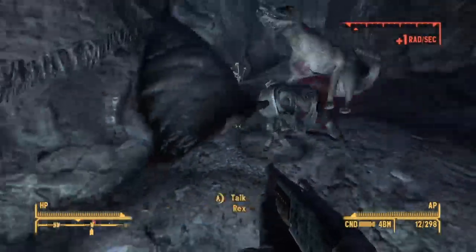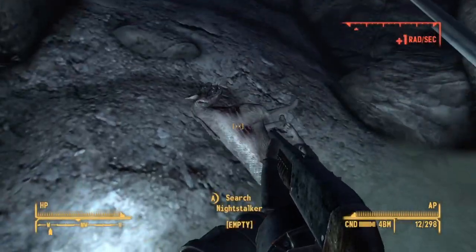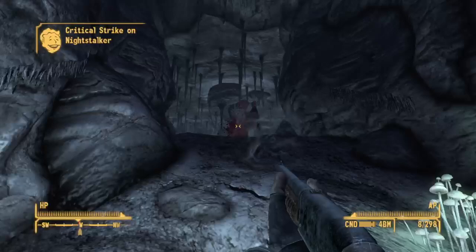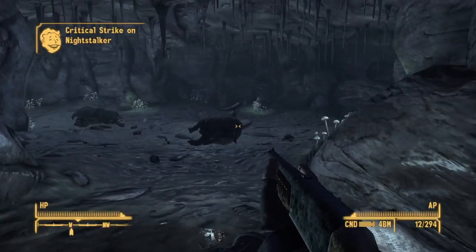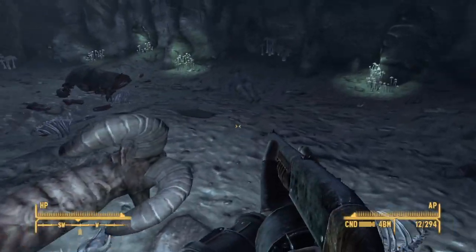Oh crap. Rex, get out of the way. Oh, you did a good job there, Rex. Holy crap. That was some physics right there, huh?